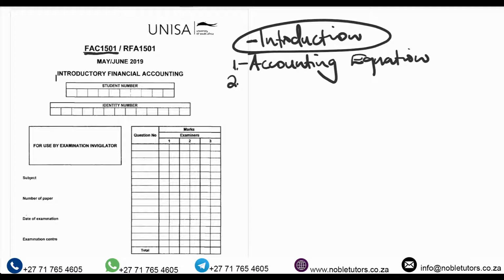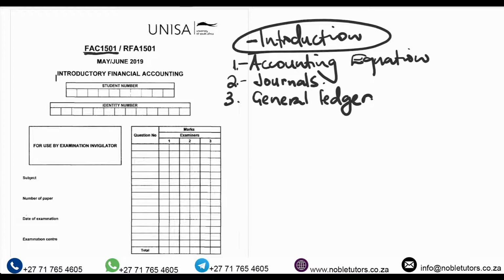From the accounting equation, we're going to teach you about the transactions, about source documents, and all those things. Then we go straight to our journals. Our journals are the first books of prime entry. The first book that we record in accounting is called a journal. There are quite a lot of them, so we'll be teaching you how to group transactions in certain journals. From the journals, I'm going to teach you about the general ledger, which is sometimes known as the T account. The debit, the credit.